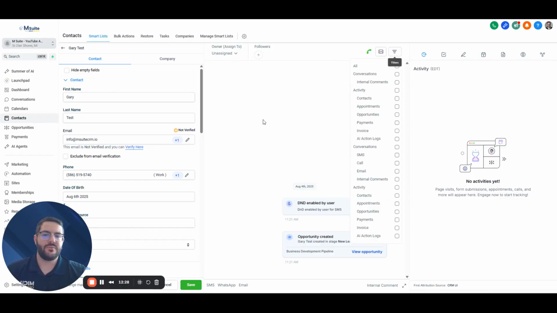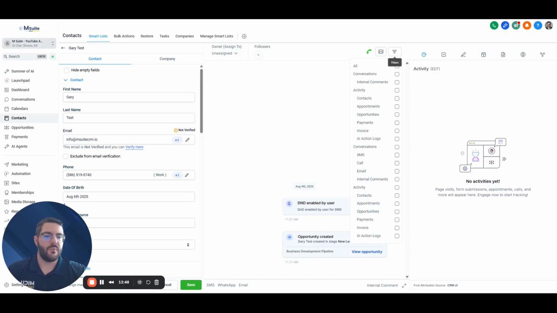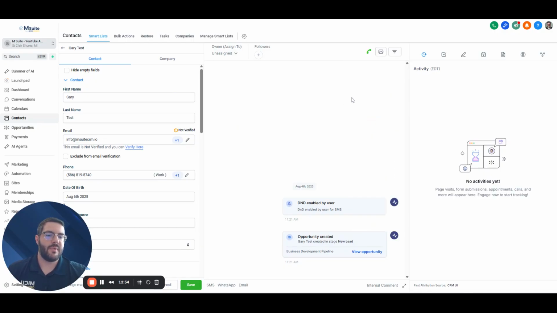And then filters, this is really nice. So this log here in the center will show, as we've seen, actions. It's going to show opportunity updates. It'll show text, emails. It'll show WhatsApps. It'll show phone call records, voicemails. We'll also even pull in social media messages. That's all set up in your account. So in here, we can go ahead and filter by various activities and actions to make sure that we're not having to scroll through tons of data, particularly for someone you've had a lot of communication, both outgoing and ingoing with.